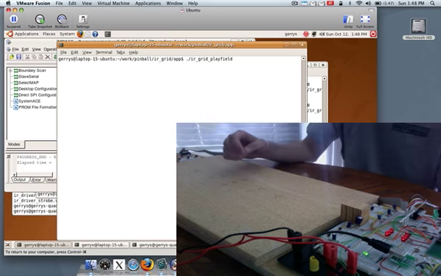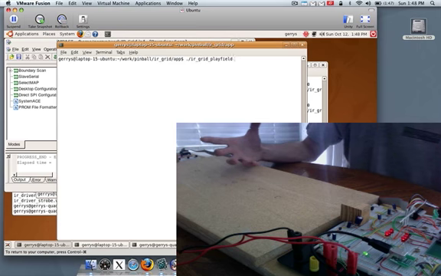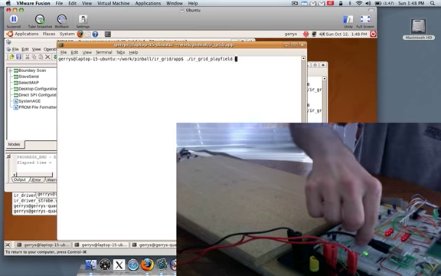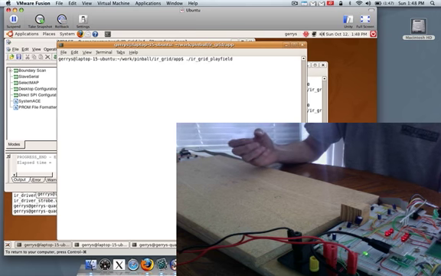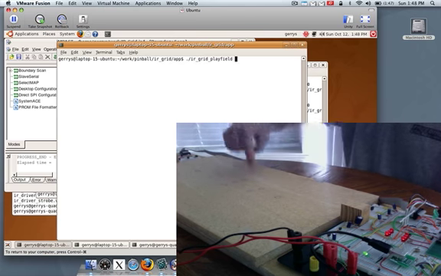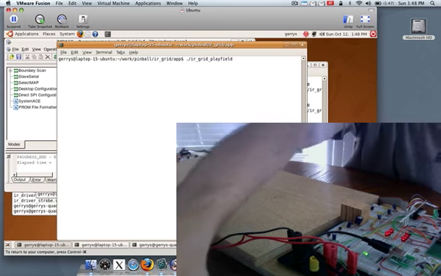Since then, I've written a software program. I've fed the data from the grid via this USB cable into the computer, and I've developed a little graphical representation of the grid so I can show that the computer can understand where exactly the object is inside this grid. So let me demo that real quickly.